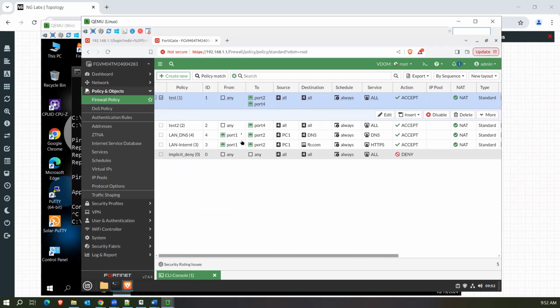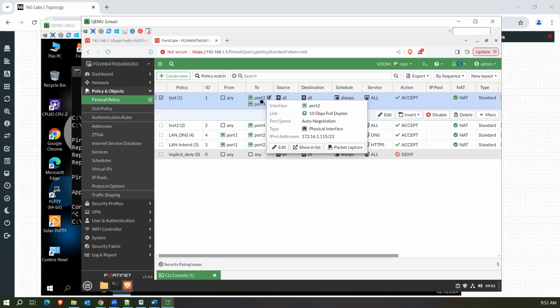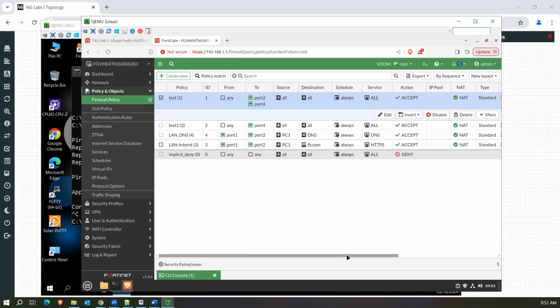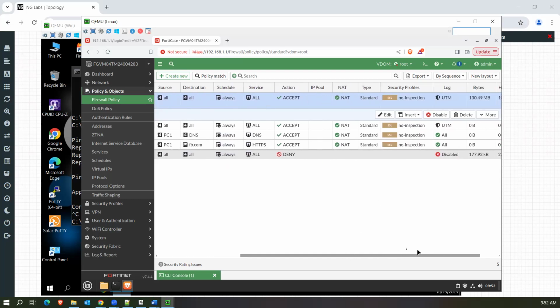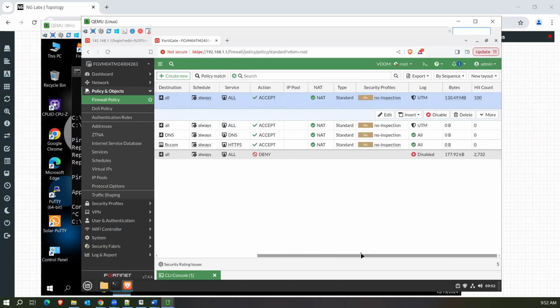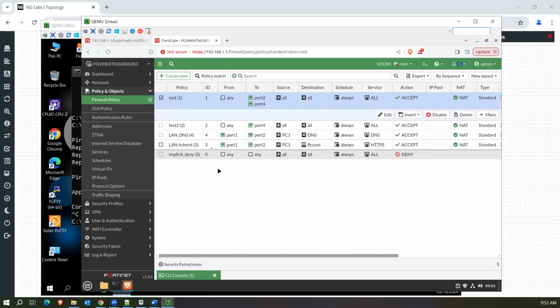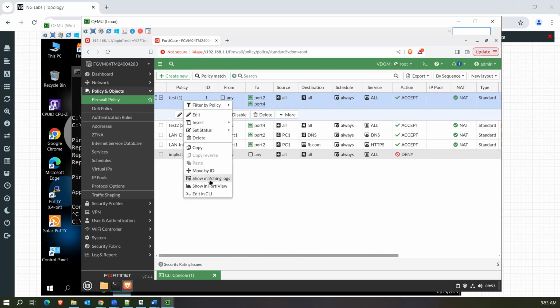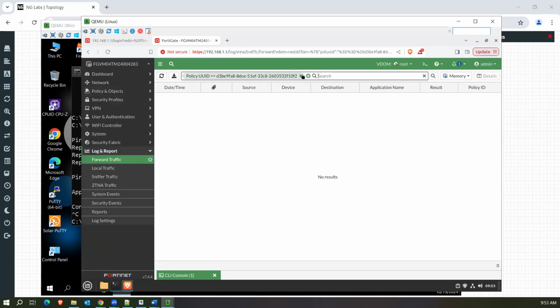Now, what is this policy? Basically, it's an any policy. It allows any connection coming from any interface towards port 2. Since port 2 is our ISP connection, and it allows all services, all IP addresses, traffic started matching with this. So this is where the order comes in. So even though I have a specific policy, since this policy is at the bottom, it's not taking hits. My intended policy is not taking hits, but some other policy is taking hits. Now, if I check the logs, I can right click, show matching logs. Memory. What's the log setting on that?